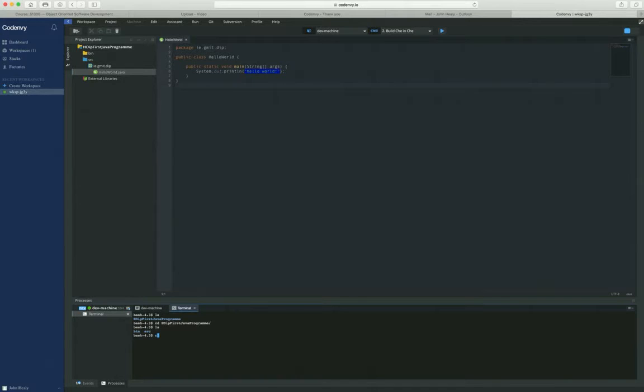I'm going to go cd now into src, the source directory. I'm going to go ls, and we'll see now, folks, I have an ie directory. I have basically a directory corresponding to my package. I have a directory called ie that contains a directory called gmit that itself contains a directory called dip that contains our class HelloWorld.java.